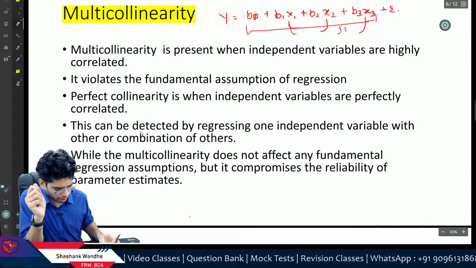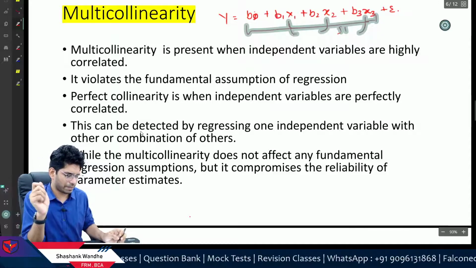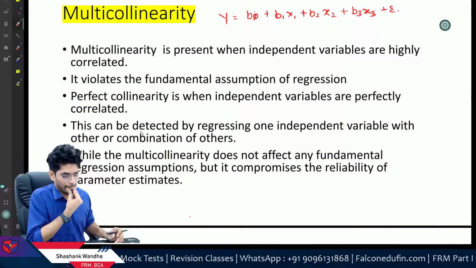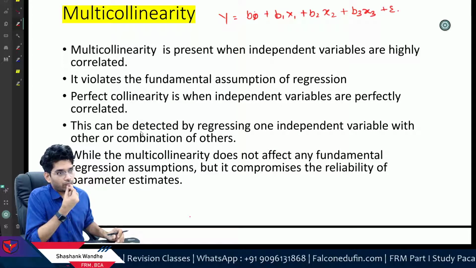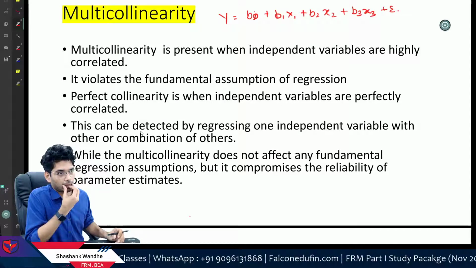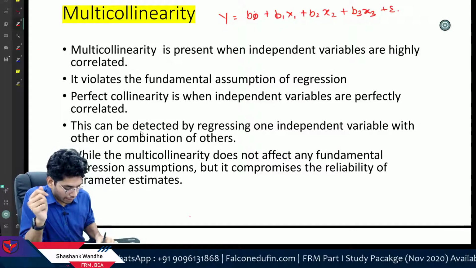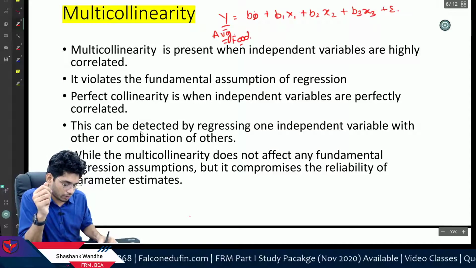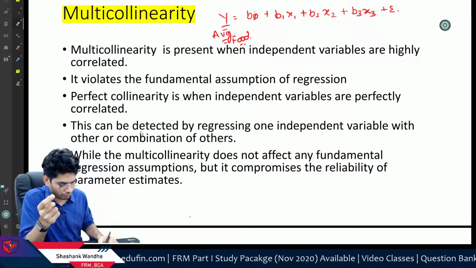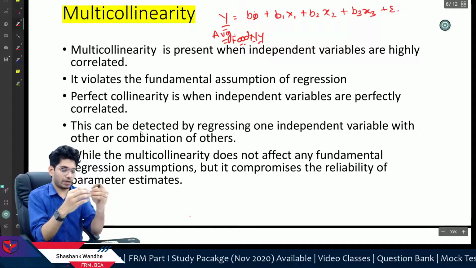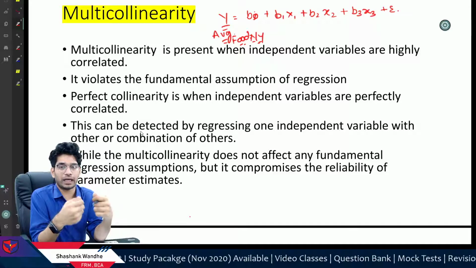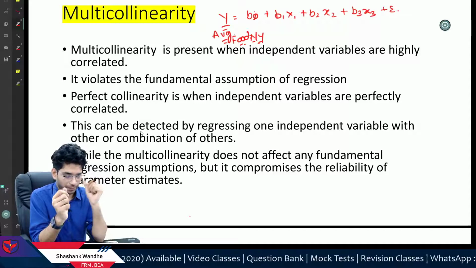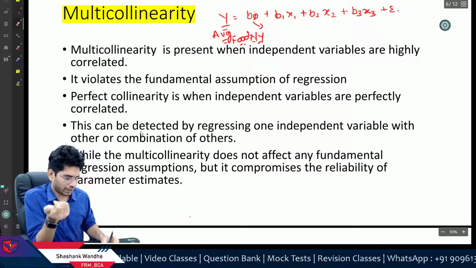Any example for multicollinearity? The simplest example can be, say you are regressing average monthly spending on food in a city of, say, New York. So you have to calculate what is the general spending amount of any individual on food on average. For this you will have your intercept.